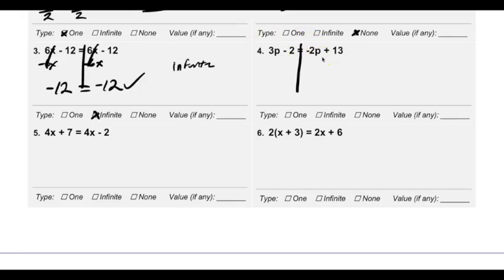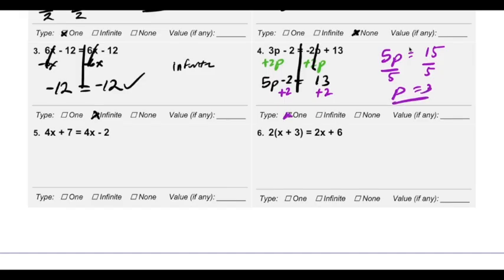Next one here. Again, we want to get rid of one of the variables. It doesn't matter which side, but in this case, I'm going to get rid of the negative one because it's easier. We're going to add the 2p to both sides. So if I add 2p here, I have to add it here. And we're going to get 5p minus 2 equals, those cancel, 13. And we can solve like normal. Let's get rid of this negative 2. I want to put only variables on this side, so we're going to add 2 to both sides. We're going to get 5p equals 15. And we just have to solve, so we're going to divide both sides by 5. p equals 3. And again, we have one solution there.